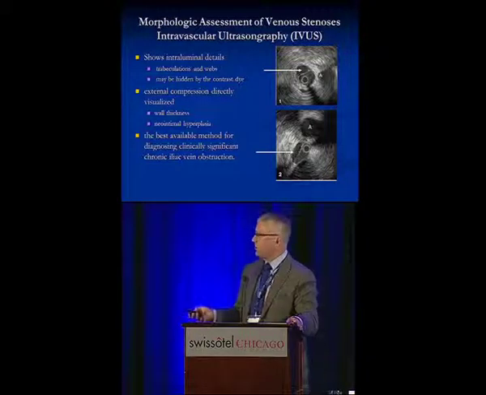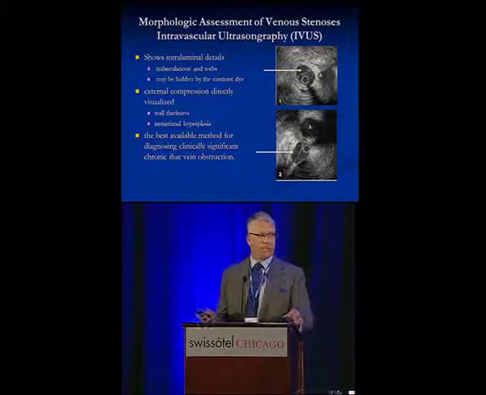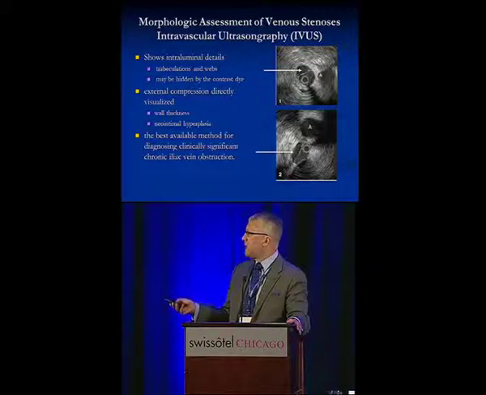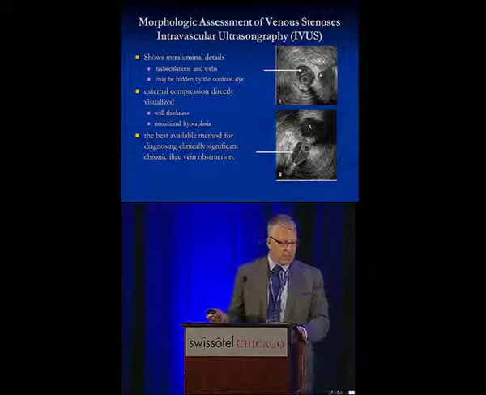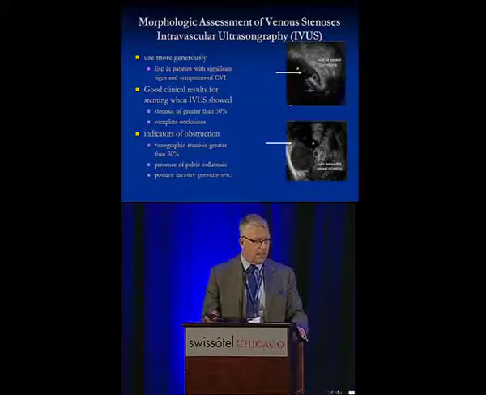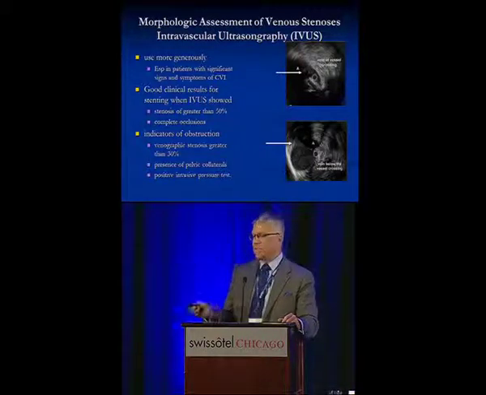But intravascular ultrasonography is not hard to learn. I mean, you learn cross-sectional anatomy, you learn how to do B-mode ultrasonography, and so it's a combination of the two. Shows intraluminal defects. This is the probe here in the center, and the outlining of the intraluminal defects, and the dark circles are the outside of the vein. And then within the field of visualization, you can see adjoining structures like the overriding aorta. So I would say to use it more generously, then you get more experience with it, and then you can start judging what is significant and what is not.